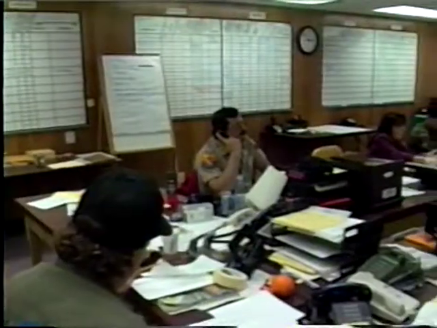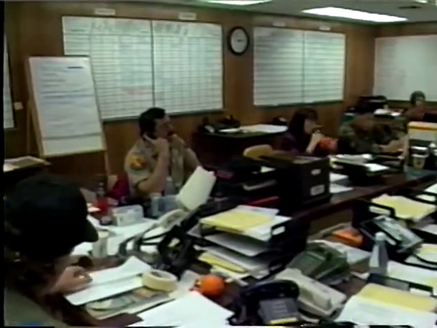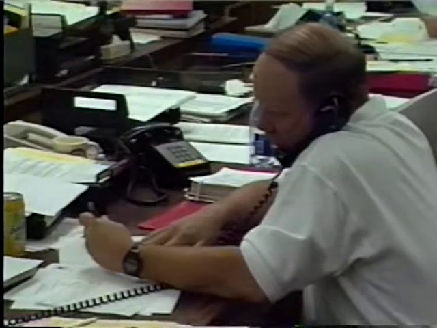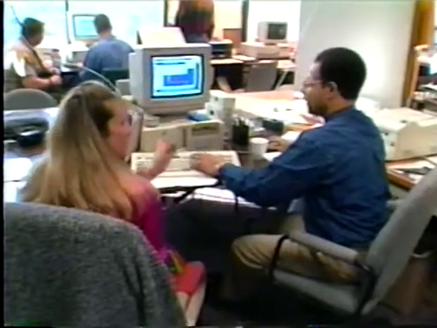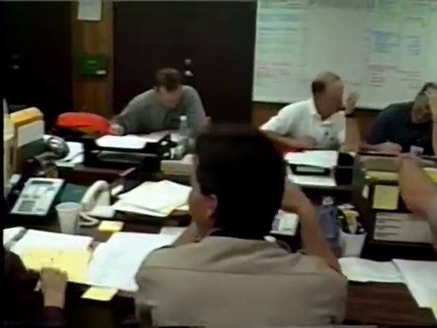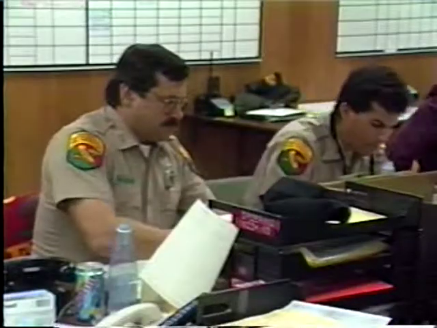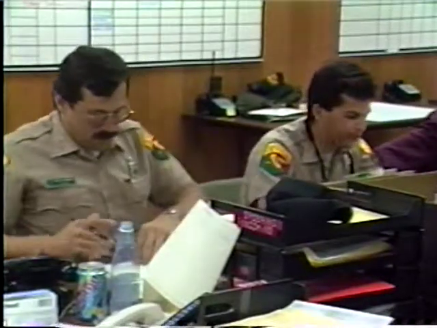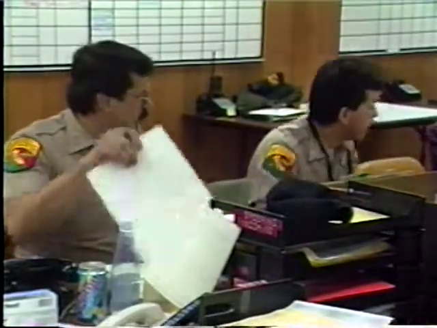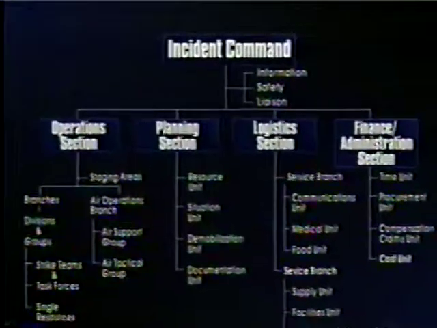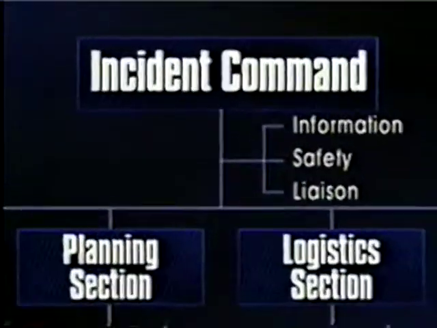Because of today's budget constraints, limited staffing of local, state, and federal agencies, it's not possible for any one agency to handle all of the management and resource needs for the increasing numbers of incidents nationwide. All of these different agencies must work together. There's a need to be able to work in a smooth, coordinated effort under the same management system, so we know who is doing what and who to talk to get needed resources to do the job. That system is the Incident Command System.